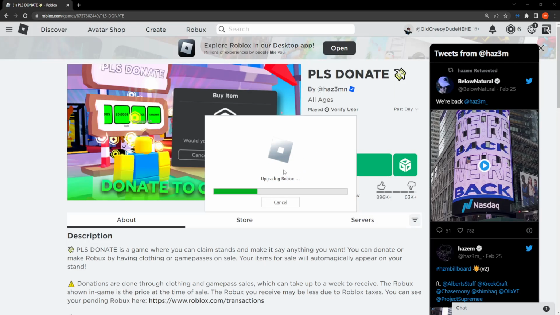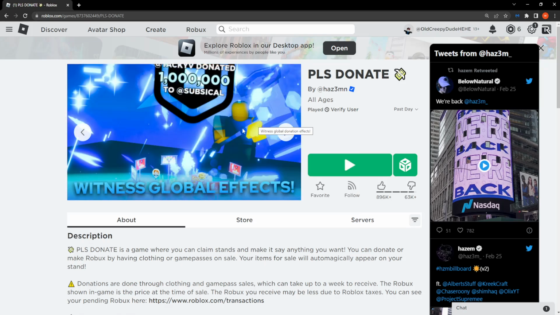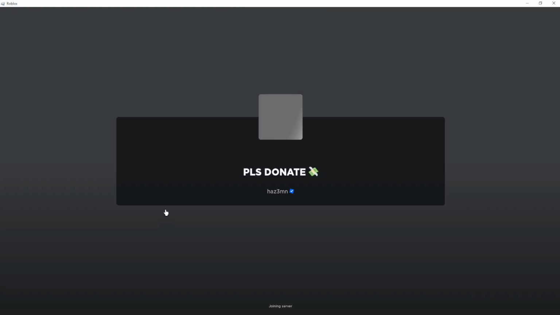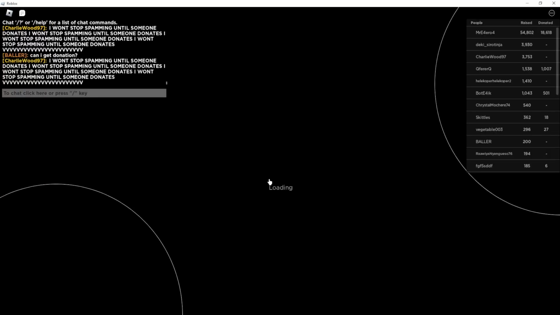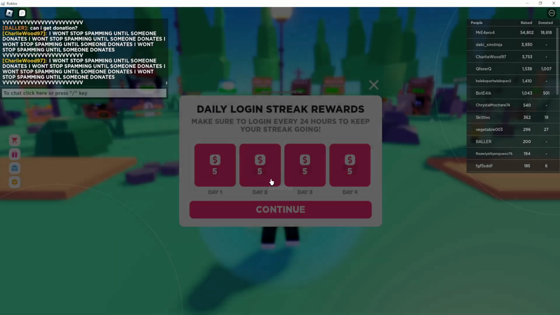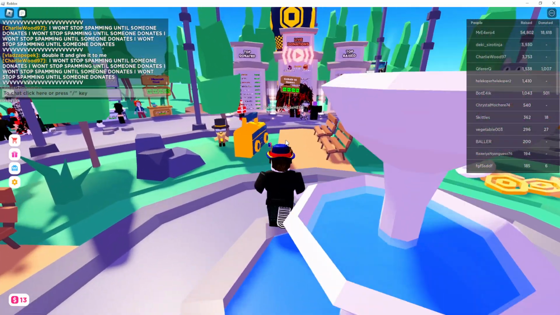This is how you verify the extension and confirm that it's actually you. So this is safe, so don't worry about it. Okay, so just give it a few seconds to load up. Okay, so now we are in the game itself. So just make sure to walk around, wait for a few seconds after you have entered right here.